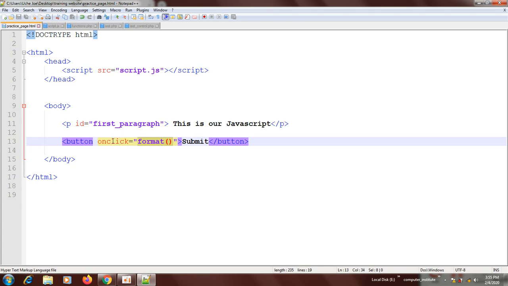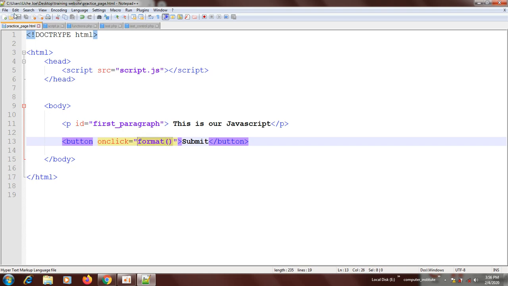So when we click this button, this function will be executed, wherever this function is.